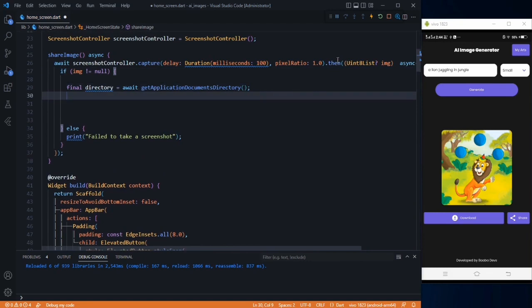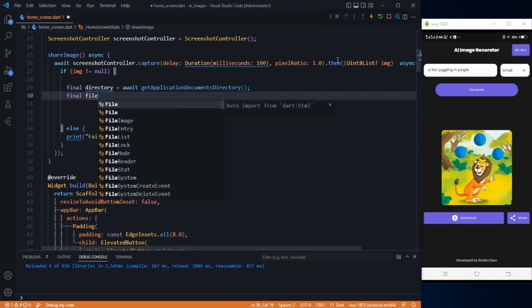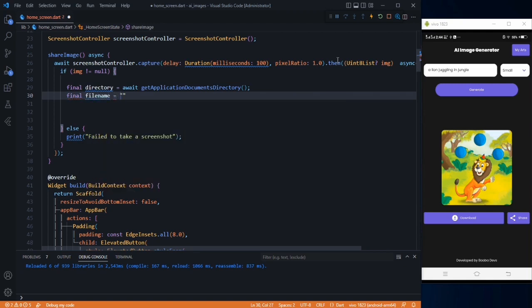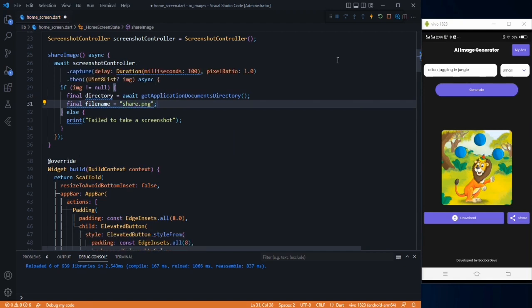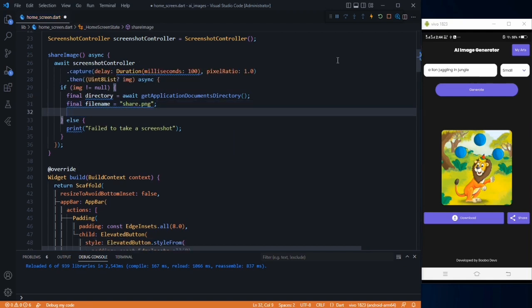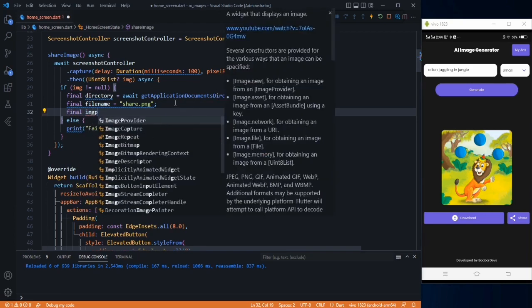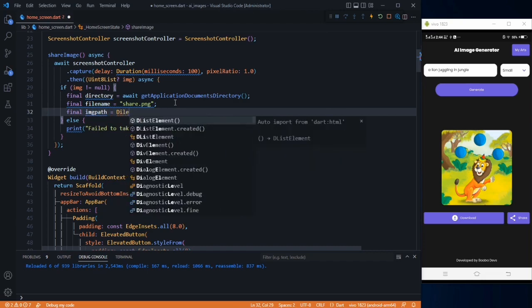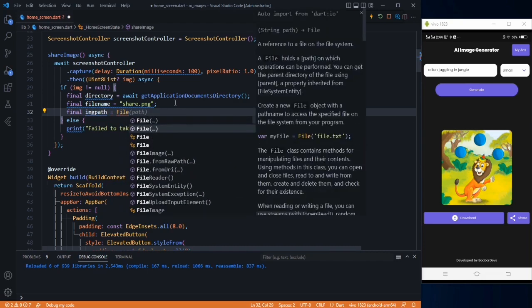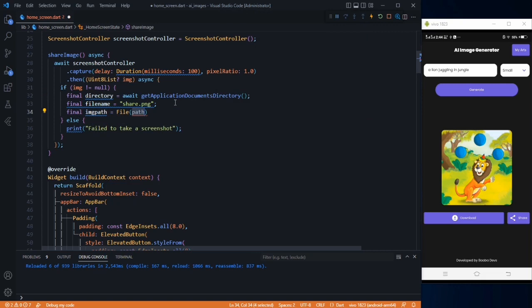After that, we have to say final and enter the file name. That will be fileName is equal to, and it can be share.png, as we are using this to share. After that, we have to get the image path, which will be the directory plus the file name. I will create a final imgPath is equal to File, and the file will be of dart.io.